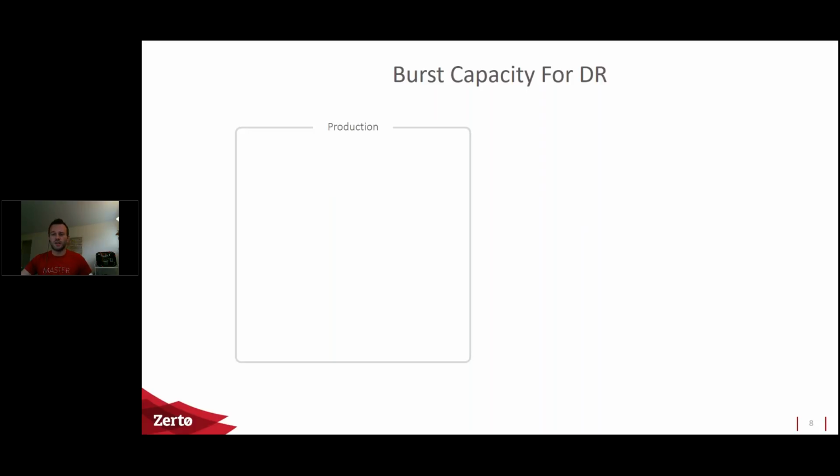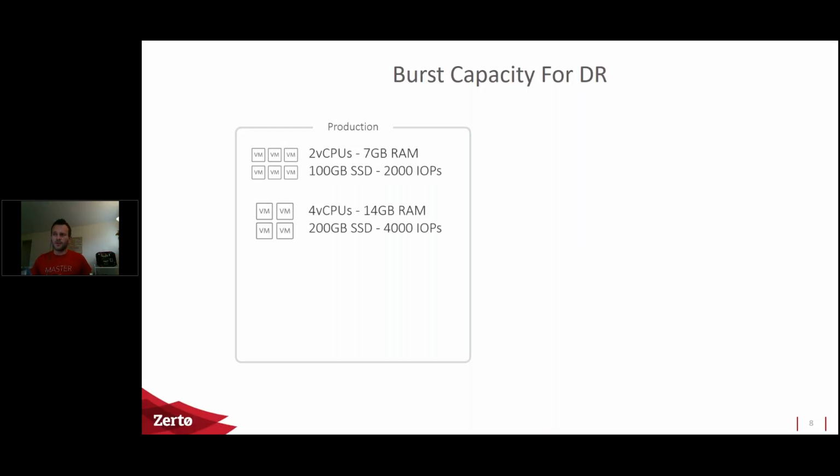And when you look at this burst capacity and drill down, what does this mean in terms of my actual environment? Let's look at a typical distribution of VMs that you might see. You're going to have a huge spread of lots of small VMs doing multitudes of different operations. It could be back-end IT processes, it could be Active Directory, web front ends, load balancers. You can have a huge host of these small VMs in your environment with a few gig of RAM, a couple of CPUs, and a few 100 gig disk, and driving a few IOPS. You then might have a solid core of some gruntier VMs in there with 4 CPUs, maybe a bit more RAM, a bit more storage and SSDs.